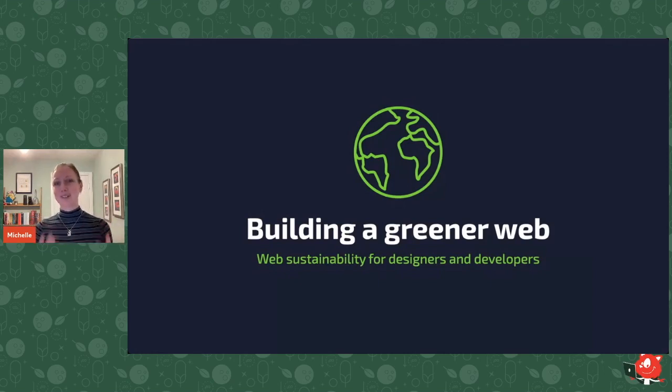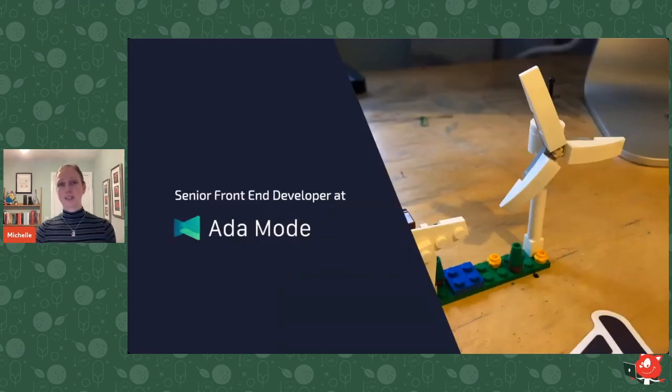So today I want to talk about the role that we as web designers and developers can play in building a more sustainable web. And as Vitaly mentioned, I'm a front-end developer at Ada Mode, which is a data science company working in renewable energy and green technology. And I feel very lucky to work in green tech because I enjoy feeling like I'm contributing my skills to something positive. But you don't have to work in the climate tech industry for your work to have an impact.